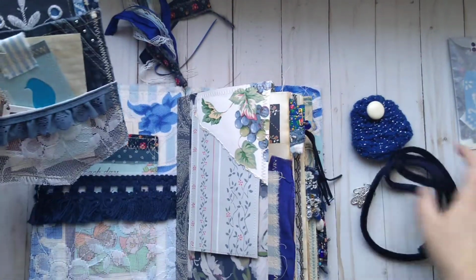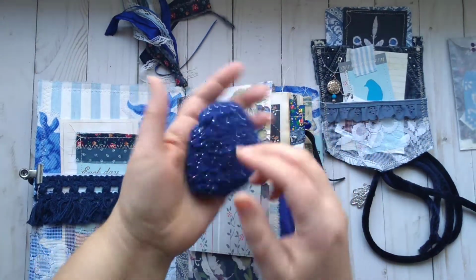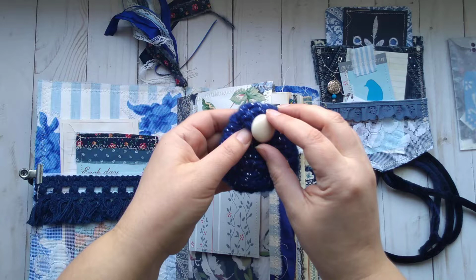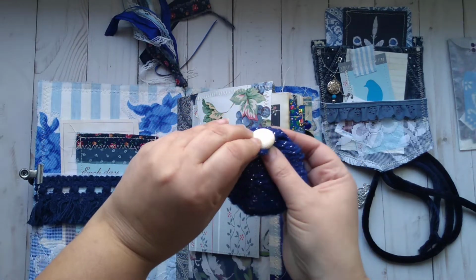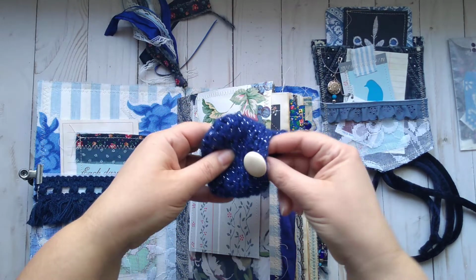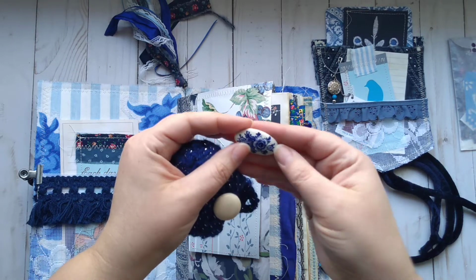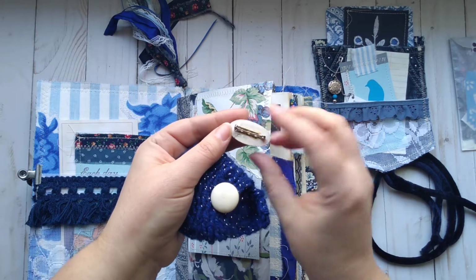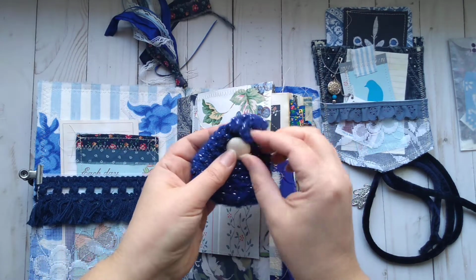Oh, I also forgot to mention, I was going to tell you about this. Also, that comes with the journal is this little crocheted pouch that has a button closure, and inside it is, if I can get it unbuttoned, a little vintage brooch with a beautiful blue floral pattern on it. It has the pin back. Picked that up at a garage sale and just thought it went really well with this.